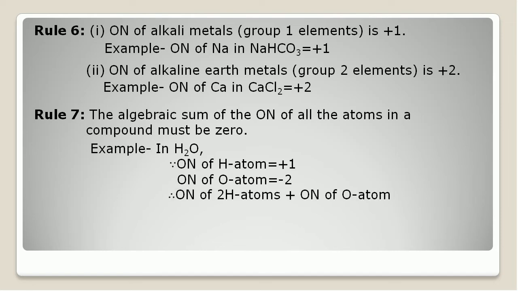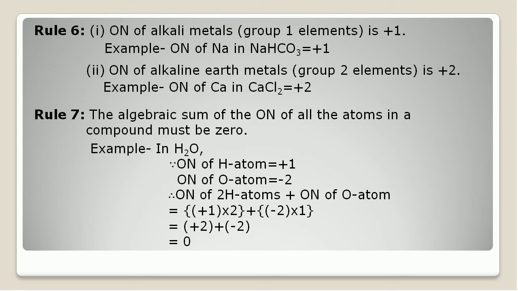Now, we need to add up the oxidation numbers of the two hydrogen atoms and one oxygen atom present in the molecule. Here, we are multiplying the oxidation number of hydrogen, that is +1, with 2 because there are two atoms of hydrogen, and we are multiplying oxidation number of oxygen, that is -2, with 1 because there is only one oxygen atom. Now after mathematical calculations, we would get a result 0, and this proves the rule.